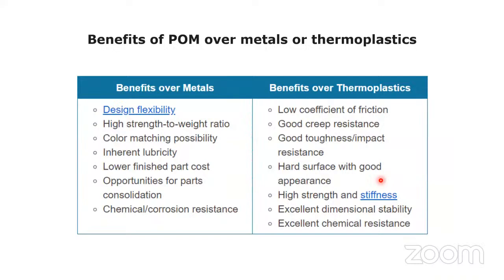Then next, it is having more crystallinity, more crystalline structure, correct? So, benefits of polyoxymethylene over metal or thermoplastics. It is also a thermoplastic, but if you consider the major differences, all of you know about metals, correct? So if you see, metals are crystalline in nature, correct? Not amorphous.